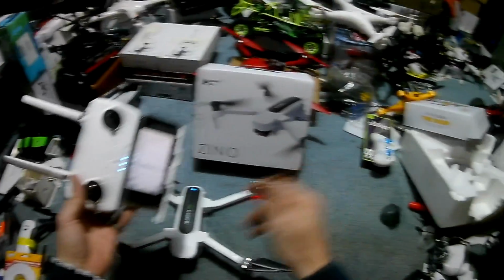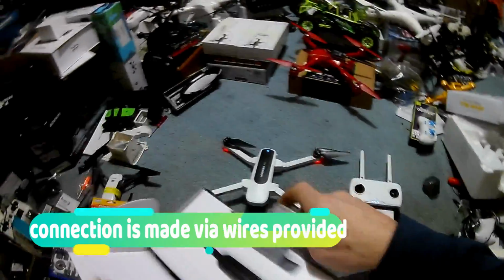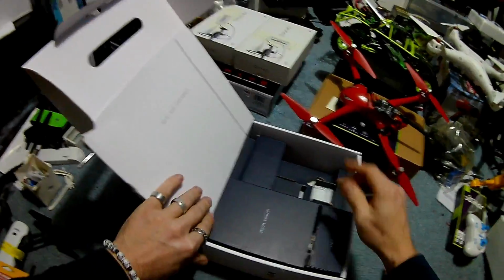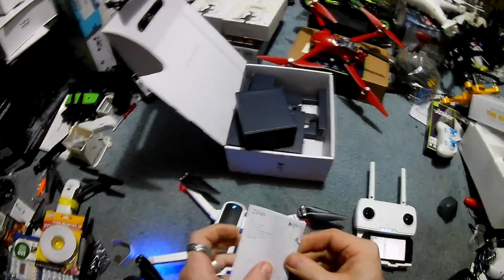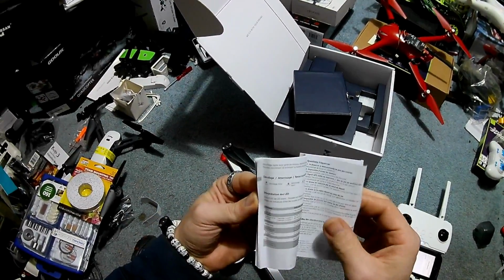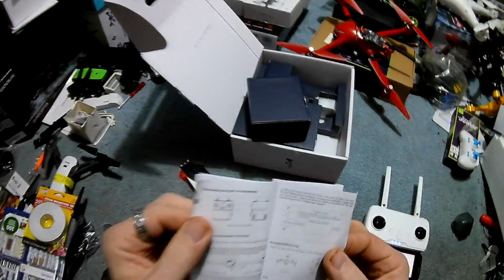We need a password for the Hubsan, and I don't know the password. Let's get the book here quick. I would have done this prior to the video had I thought. Zino right here. We'll find the password quickly, hopefully. Starter guide, come on. Bear with me, guys. It'd be simpler just to go on my phone and look up the password. Here, I think I just passed it.